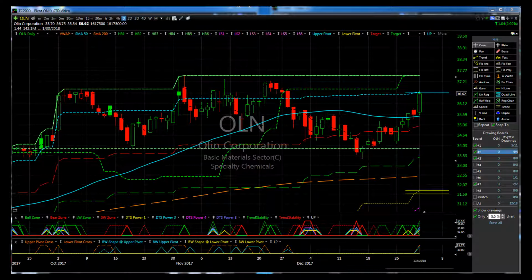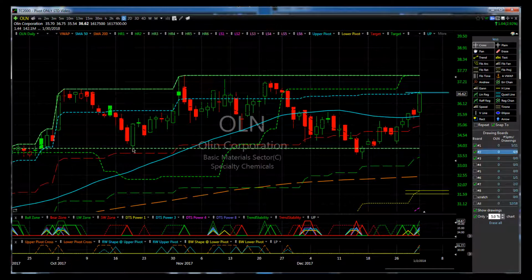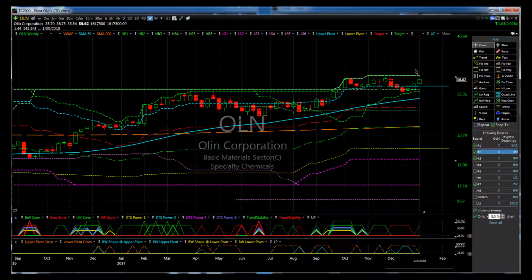Another basic material stock, real nice breakout today. Pretty much was breaking out right about here. Pulled back to the support area twice, as you can see. See how these lines will help you? You got this stock selling off. That low of the day right there was 33.86, and the line was 33.88. That morning it opened up, hit the line, and bounced for a dollar and some change. Nice run today. Looks about the same on the weekly as it does on this daily. Trying to move on back up to the top.